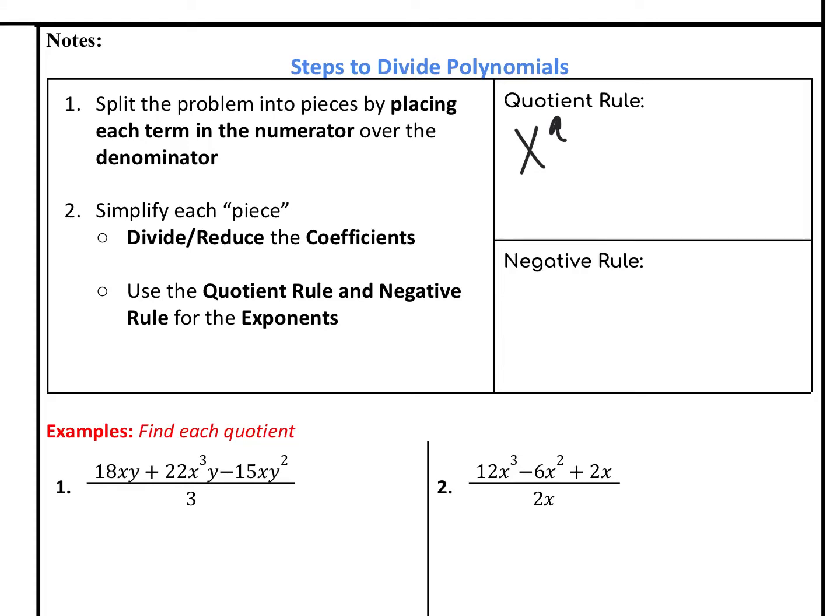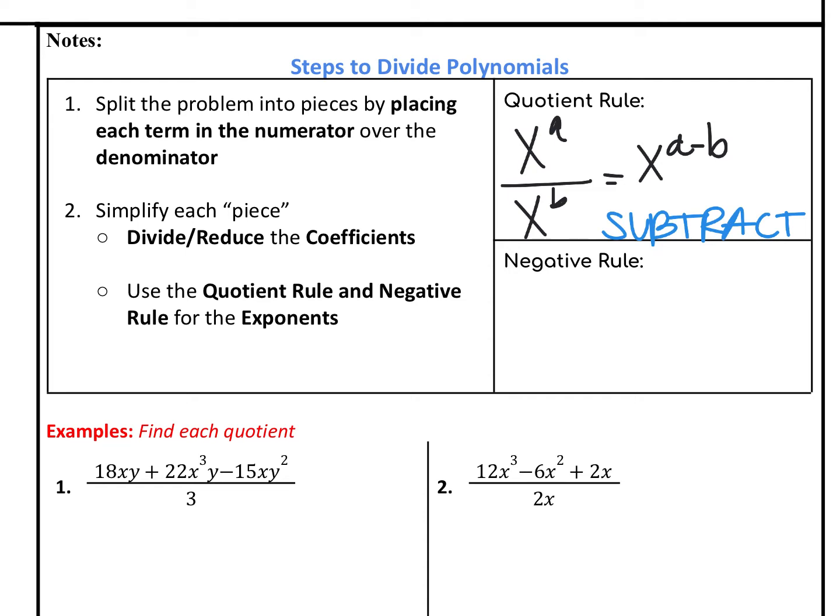So when you have the same base and division, you're going to subtract. If I have x to the a over x to the b, I'm going to subtract those, a minus b. I'm just using variables. If you want to use numbers instead, that's great. So your reminder today is when you have the same base and division, please subtract. That's the first rule that you should technically know from your last unit.